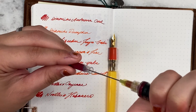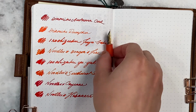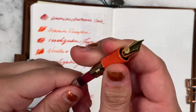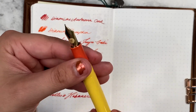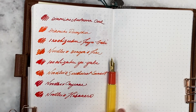Filling it up, gonna leave a little bit of room. The extra ink in the syringe I've put back into the ink sample. Doing that isn't anything wild because there's not going to be any contaminants that get into it from my syringe because it was clean. If you're trying to put ink back into a bottle from your pen, be careful because contaminants can spoil ink.